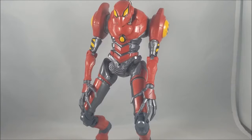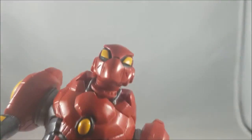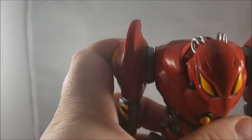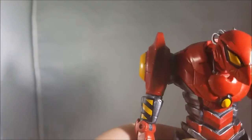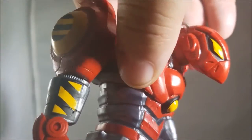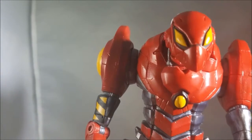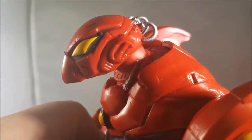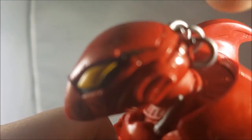It's a cool figure. Let's take a closer look, then go over articulation and compare it to some other figures. First, a good close-up of the head — this figure is big, so I had to move my camera. There's a close-up of SPDR's head — there's great paint here. The coils in the back are silver and ribbed, which looks really good. There's also some control detail in the back of his neck.